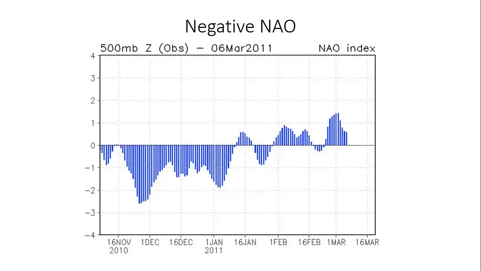Look at the negative North Atlantic oscillation. A lot of high latitude blocking on the North Atlantic side during this winter season. You'll notice how far below those blue bars go, below the zero value line there in the negative territory. Really started getting very strong, in excess of -2 magnitude for the NAO just in the last week or so of November, and it remained a fairly negative NAO winter on all the way up through just shy of mid-January.